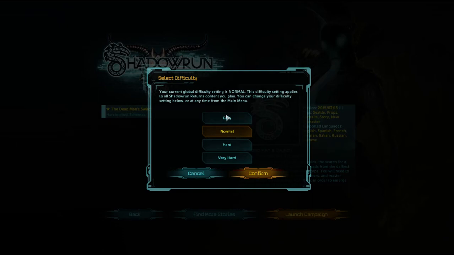Let's see, difficulty. Right now it's set to normal. The current global difficulty setting is normal. This difficulty setting applies to all Shadowrun Returns content you play. You can change your difficulty setting below or at any time from the main menu. Alright, well, I'm not gonna choose easy. I don't really like easy that much.